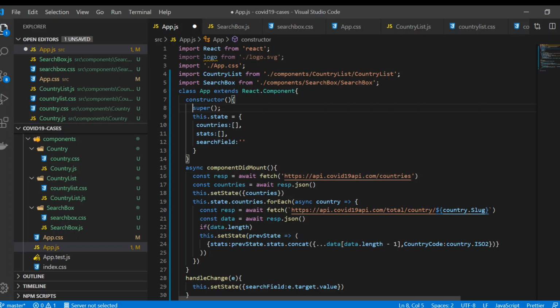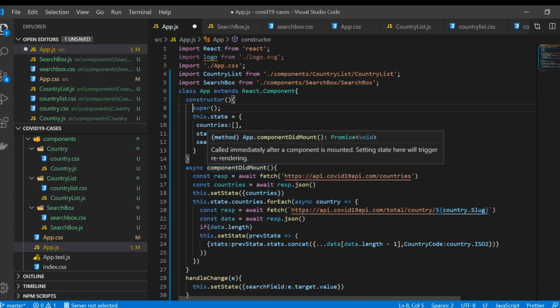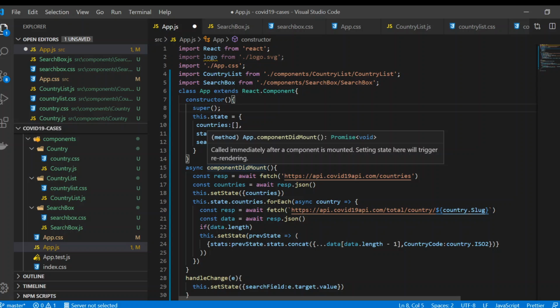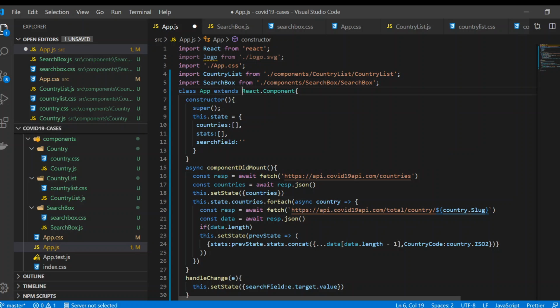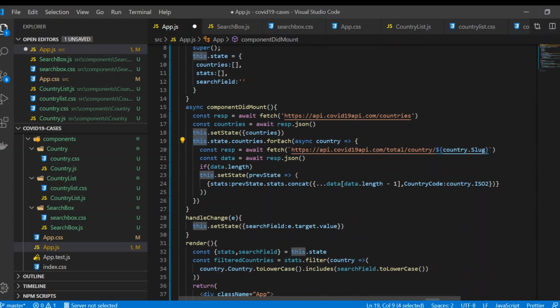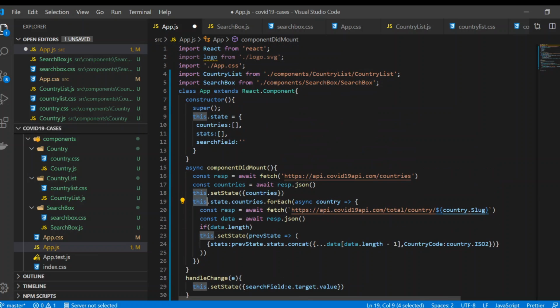And in here you can say that we haven't used the arrow method, but it's working, right? Why's that? Because the component mount method belongs to React.component, so it knows what this keyword is referring to. But we have made our own method handle change, and it has no idea what this keyword is referring to.